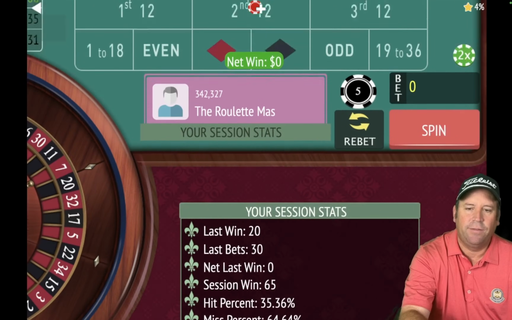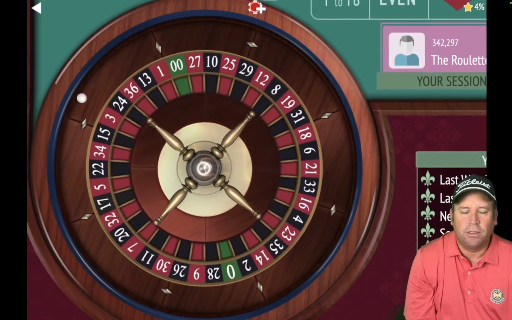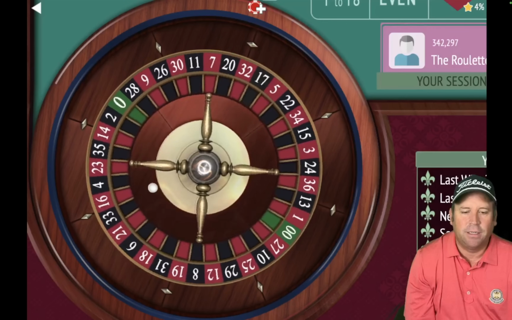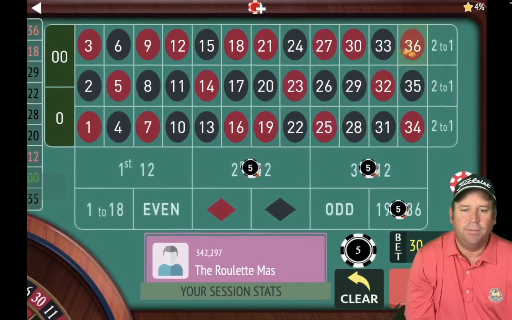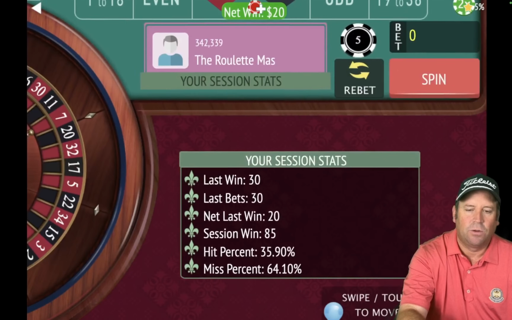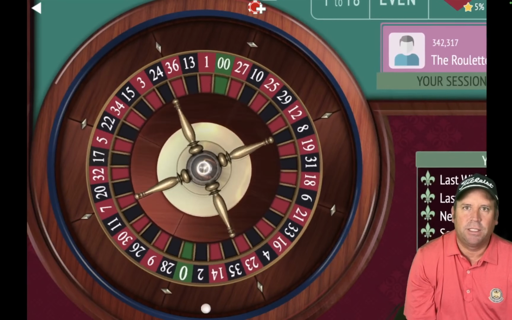Okay, and that's a break even, which we haven't talked about yet. With this system, if you hit 13 to 18, you break even. That won't hurt you at all. I really like that because it just makes less numbers that you can lose on. And that's a 36 red. Fantastic. We're currently up 85, and we're going to reset when we reach $100 in profit.